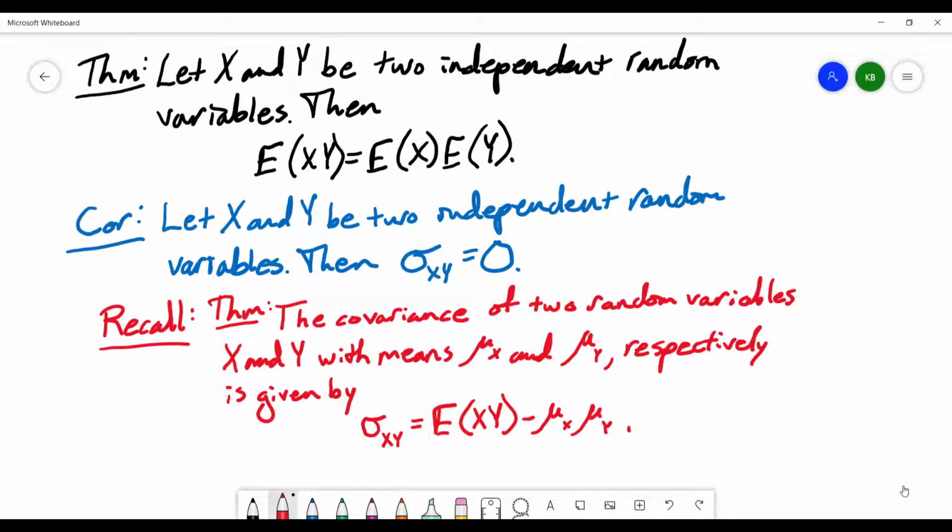Now, this doesn't necessarily seem like it's as straightforward directly from this theorem, but if we remember a theorem that we had previous about the covariance of two random variables x and y, where it equaled the expected value of the product xy minus the mean of x times the mean of y. And we remember that the expected value of x is the mean of x and the expected value of y is the mean of y. Then this tells us that when our two random variables are in fact independent, then the covariance is going to be 0. Otherwise, we might have something other than 0 when we take this difference.